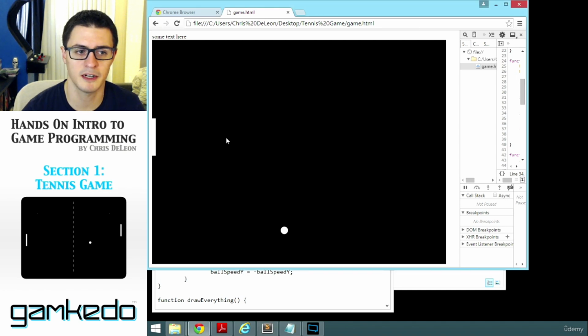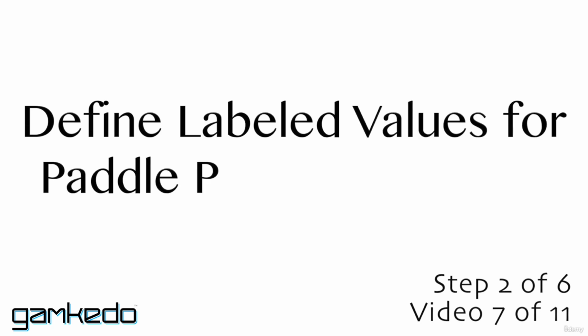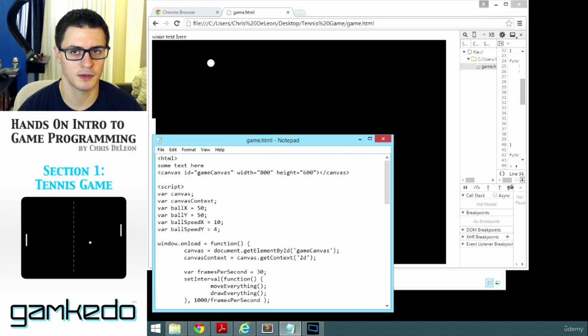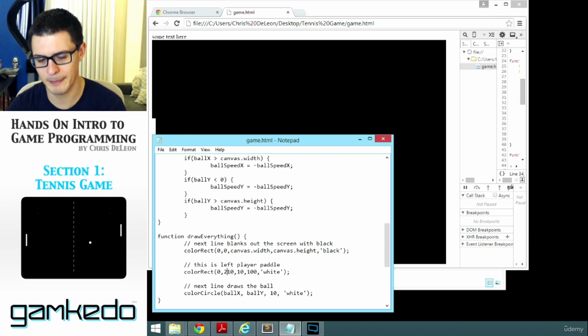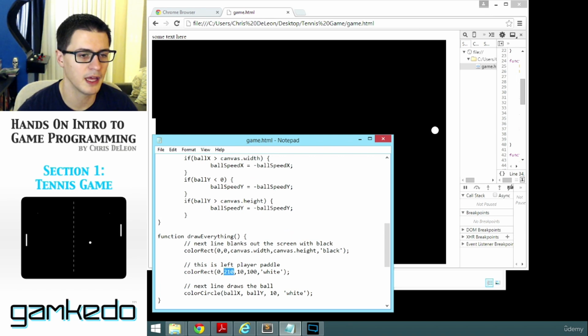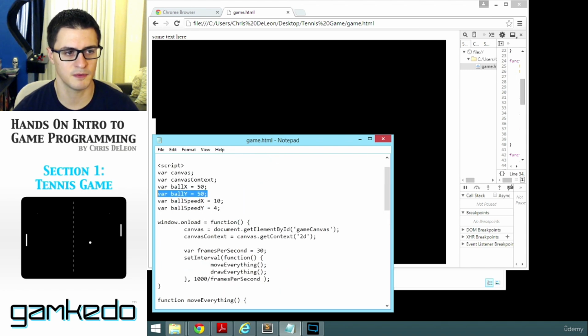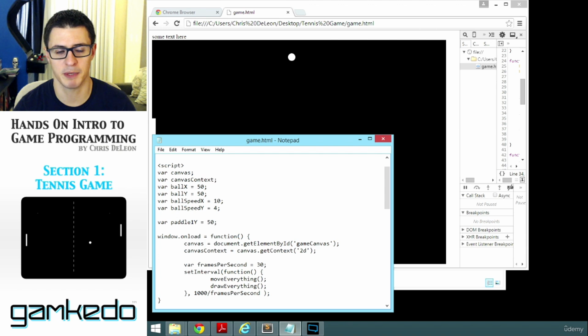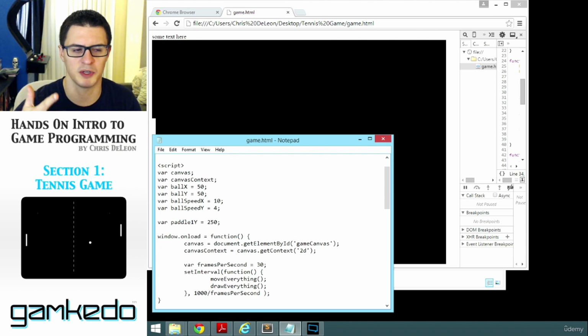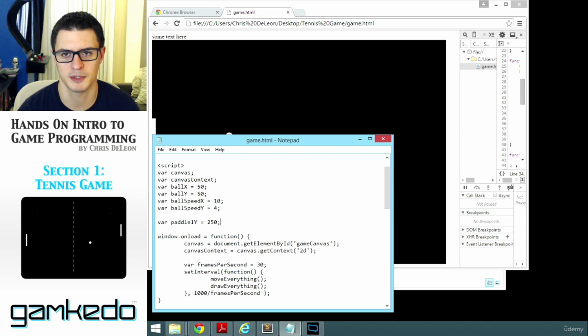All right, so we've now got the ball bouncing on its other axis. And next up, we're going to get the player's paddle to move based on where the computer mouse is. To do so, we have to look at where we're drawing that player's paddle. Currently, the Y position is hard-coded as 210. And we want to make that a variable so we can change it when the mouse moves. Just like we have a position for the ball, let's create a separate one called paddle 1Y, in anticipation of calling the other player's paddle, paddle 2Y. Doesn't terribly matter where we set it to, but let's say 250 as we know it's kind of like a reasonable distance down the screen. That's kind of our current position, if I'm not mistaken.